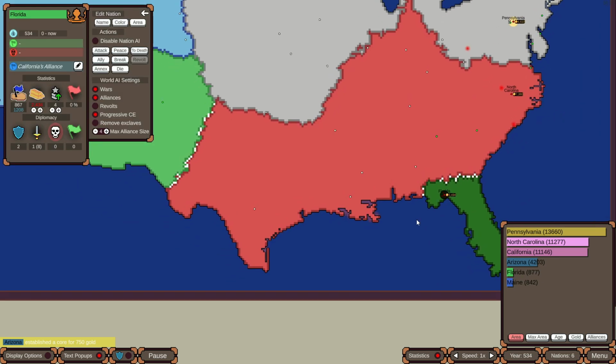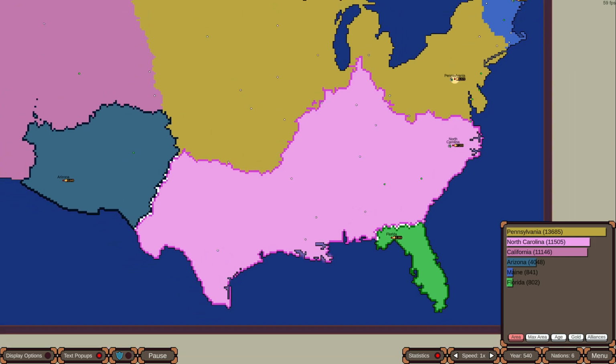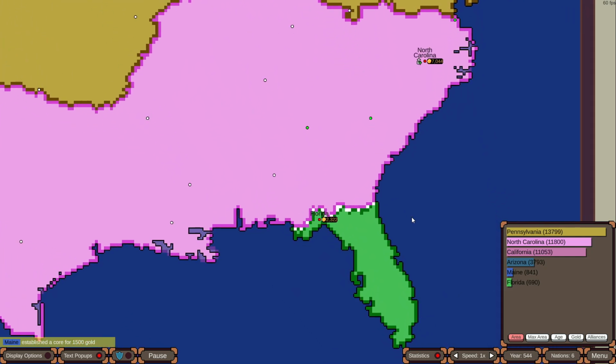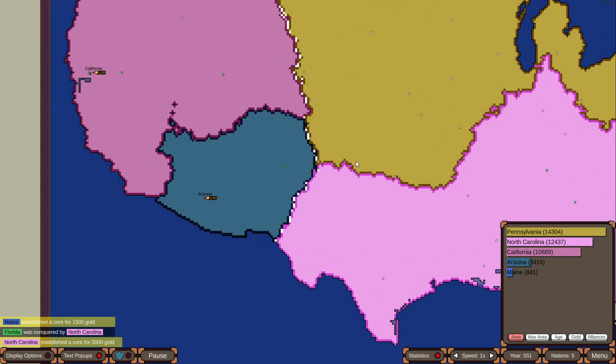Alright, Arizona is actually in an alliance with Florida, so they now have a buddy to help them in the fight against North Carolina. Oh, now they beasted Maine, so now they're going to go fight. Oh, Florida! Florida Man! Oh, there goes Florida Man! Alright, Arizona is now fighting all by itself against North Carolina.